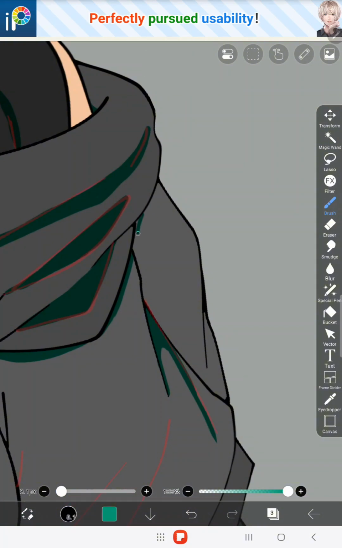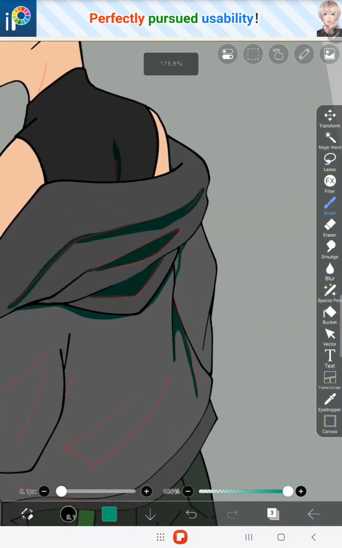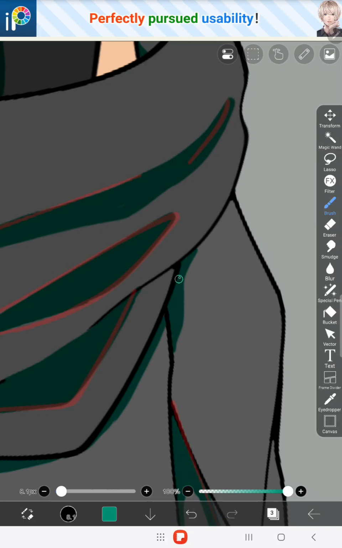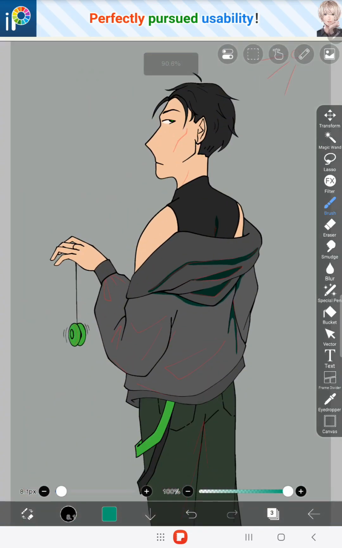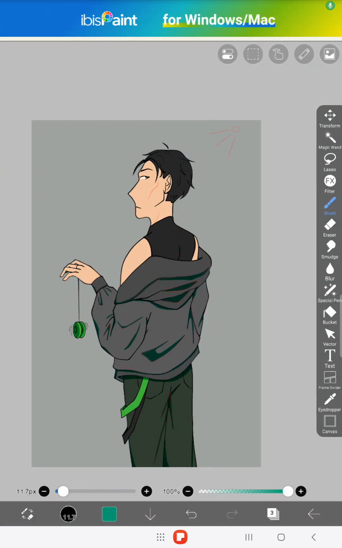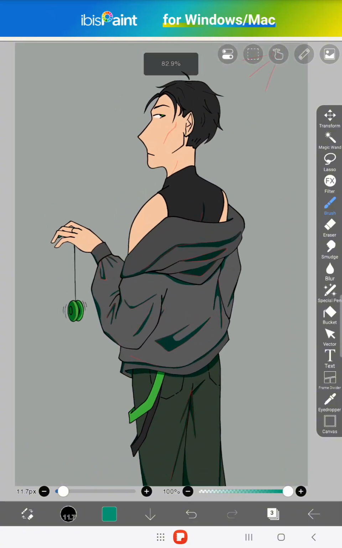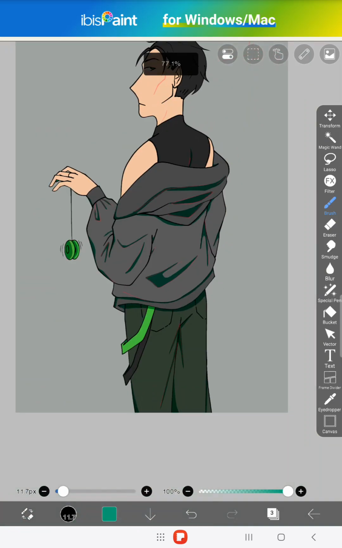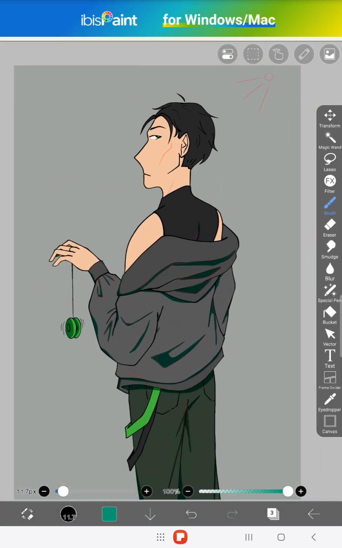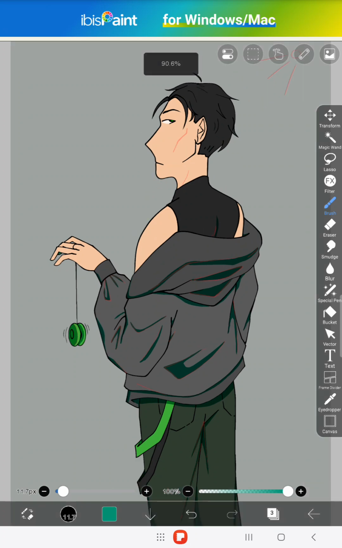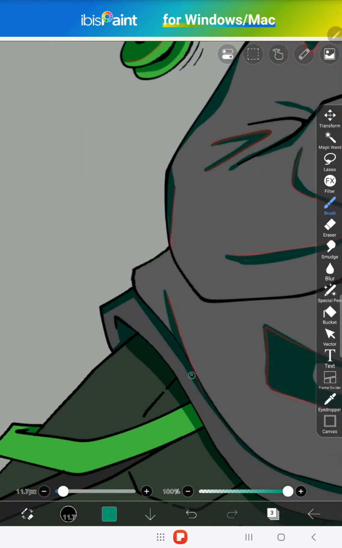But yeah, so I'm gonna go ahead and pause this, and when I unpause it, all my hard shadows will be in. Alrighty, now our hard shadows are done. Once again, you just think about where your light is coming from, and put shadows on things that are far away from it, or things that are hidden from it. That's where you color in. And I've forgotten a spot right there.